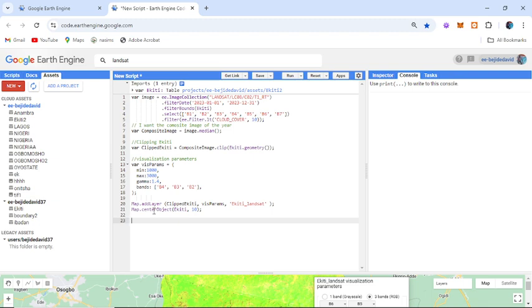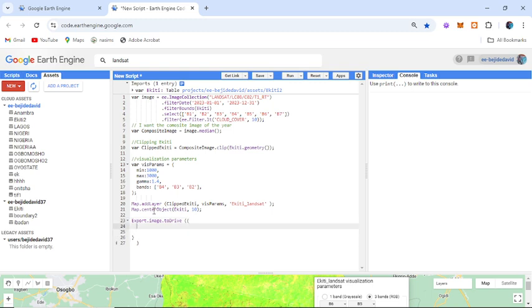So we now write Export.image.toDrive. So we open a bracket, then inside the bracket we open a curly bracket for the list of objects.